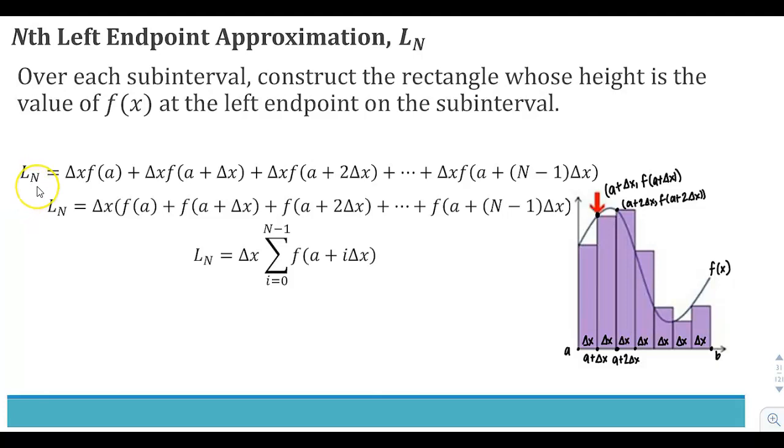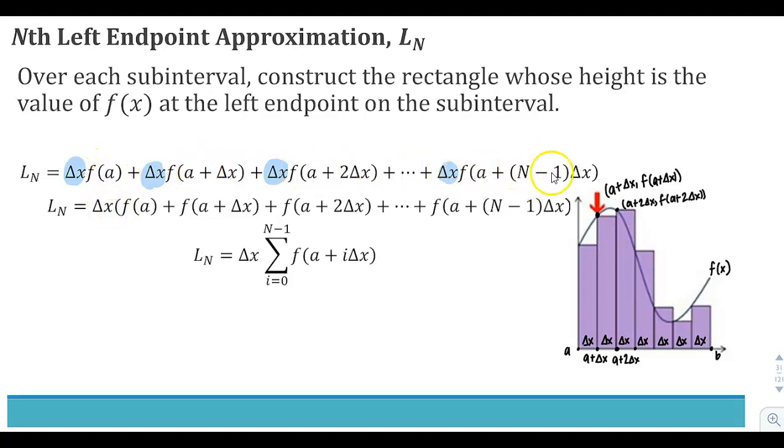So now going back and trying to make sense of this, L sub n is equal to the first rectangle's area, delta x times f of a. So that's the width, delta x, and the leftmost endpoint would be a, so delta x f of a, plus the next rectangle is delta x again, the width of the next rectangle is the same, and then the height is f of a plus delta x, as we showed here that was the height. So you can see that all of these have in common that delta x, that is the width, and then we have each of the heights.